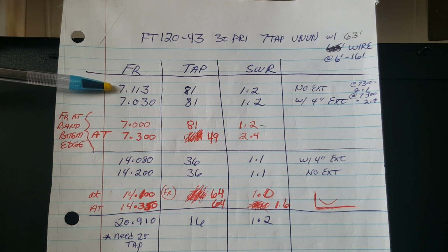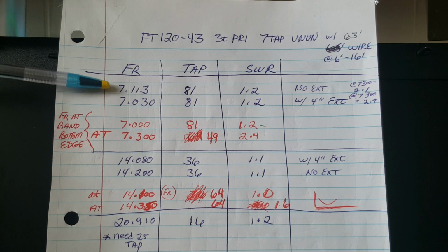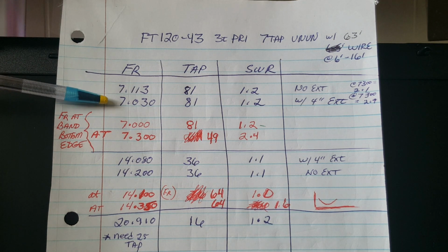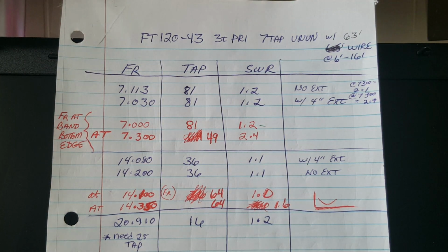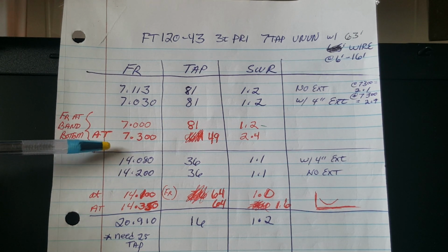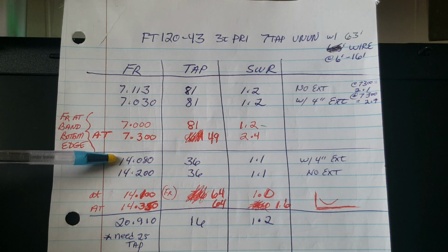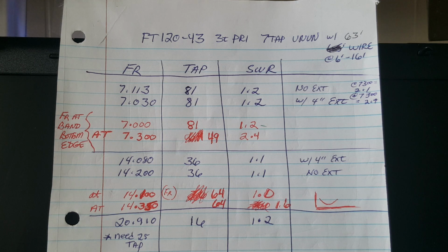Let's run through it without the cap. On 40 meters, the resonant frequency was at 7113, and at the very top end of the band I had an excellent match still. By adding the 4-inch extension, I brought the resonant frequency down to 7030, which achieved an excellent match across the whole CW/digital portion of the band. Now then, let's talk about 20 meters. The resonant frequency without the extension was at 14.2, and by adding the extension, I brought it down to 14080, with a perfect match.